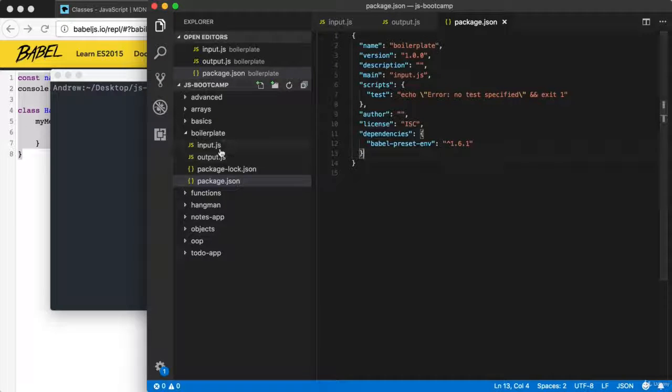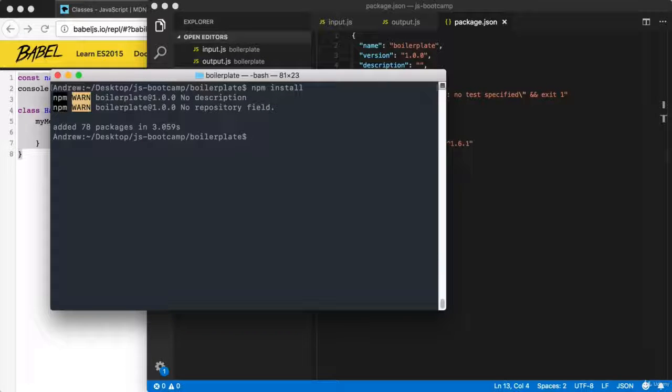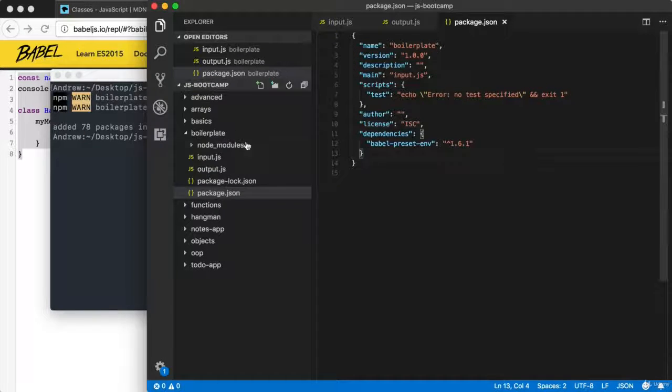This makes it really easy to pass our projects around. When I give you a zip, I don't have to give you a huge Node Modules folder. You can get that back by cding into Boilerplate and running npm install. The end result is exactly what we had before. We have Node Modules back intact, and we're ready to continue on with the rest of the video.